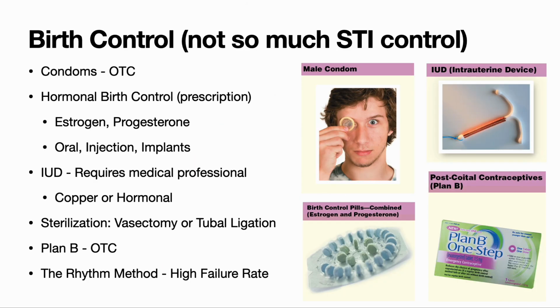We talked in class already about some of the different types of birth control. These are also all in your textbook. And I think probably the most important thing to just remind everyone is that birth control is not the same thing as protection from sexually transmitted infections. Condoms are the only form of birth control that also can reduce the risk of STIs. Any of the others are only about preventing fertilization, not about preventing infection from STIs.